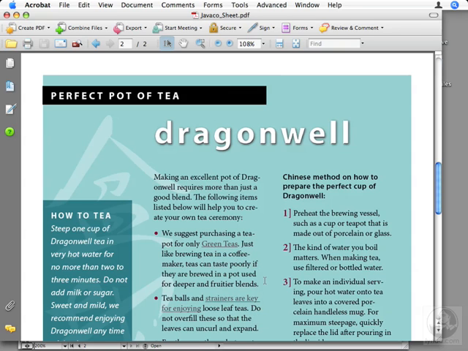If there's any chance your documents will be read on screen, you owe it to yourself and your readers to create hyperlinks that help them navigate the document or jump to other resources. In the next movie, we'll look at a second form of navigation in PDF files, bookmarks.